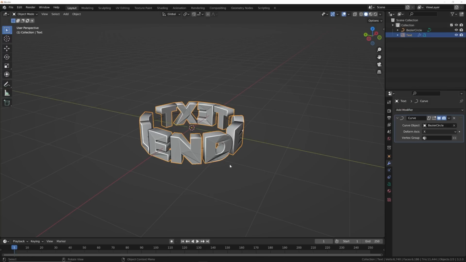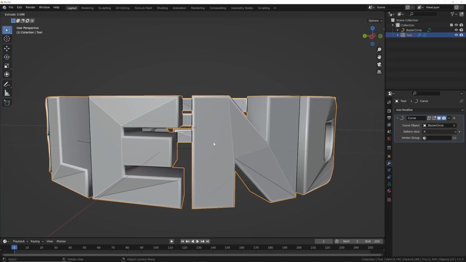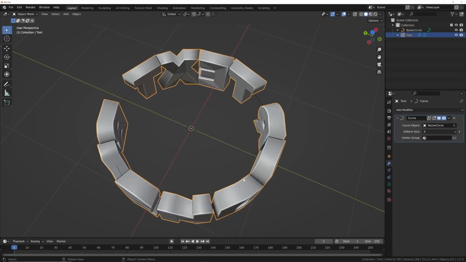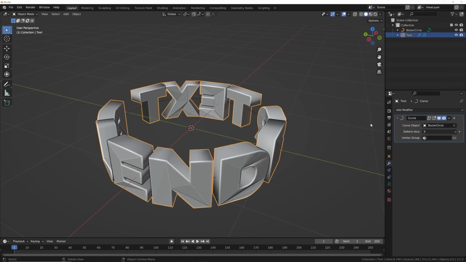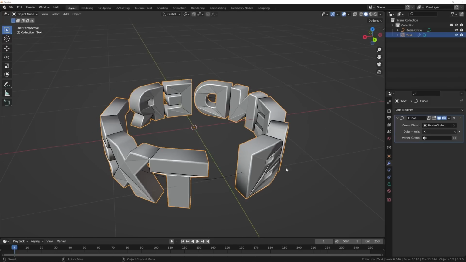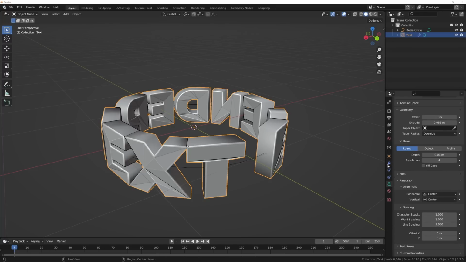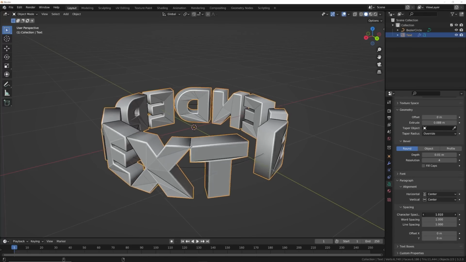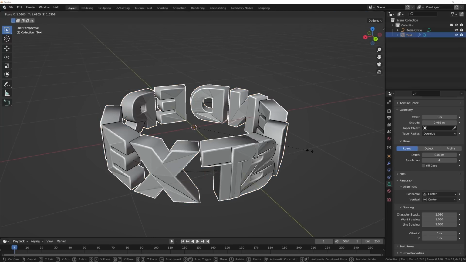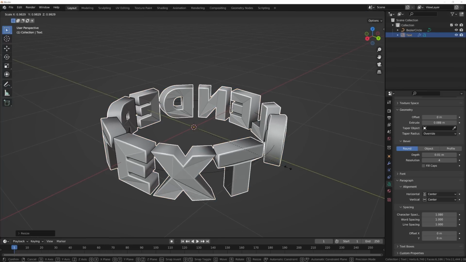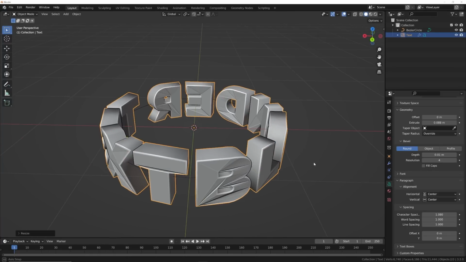All right, now we have these insane artifacts and we can shade smooth, but it's really not going to fix it. So the best thing to do, and it's not going to be perfect, this is motion graphics, typically you have to do some weird stuff. First, I want to fix this right here. See how those guys are touching? That's going to run into an issue there. So back to the text, you can go to character spacing and there we go. And then I can hit S and scale these back. There we go. And we can actually just get these to look like it's one word, really.